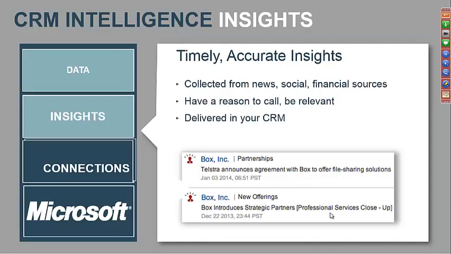Insights. All right, so now your chances of making the sale just went up. You stack the insights on top of the data. Now you've got between a 24 to a 32% chance of having some meaningful dialogue with a buyer. Think of keyword searches. We have what we call smart agents, and these smart agents crawl the internet across these 30,000 sources that I just was talking about, and we pull back what happened that was relevant with this business trigger event in the last 30 days that you can talk about with a buyer. And our chances, again, of getting some feedback from the buyer went up from having done that.